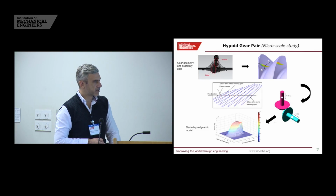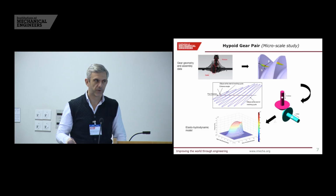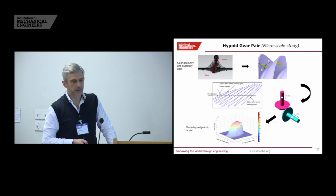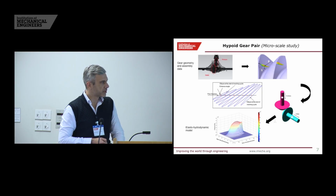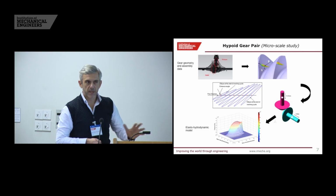To capture these characteristics, the gear pair model can be as elaborate or as simple as we wish it to be. For example, for noise, vibration and harshness studies, it is important that somebody utilizes the change in the geometry and the change in the meshing stiffness during one cycle, because due to the high loads, it is the solid that is suffering more compared to the lubricant. If someone wants to look at efficiency and wear, then a full numerical model that employs a two-dimensional solution of the Reynolds equation is needed to give us information about the pressure distribution along those contacts and the associated film thickness in that area. So this is more or less the solution strategy.